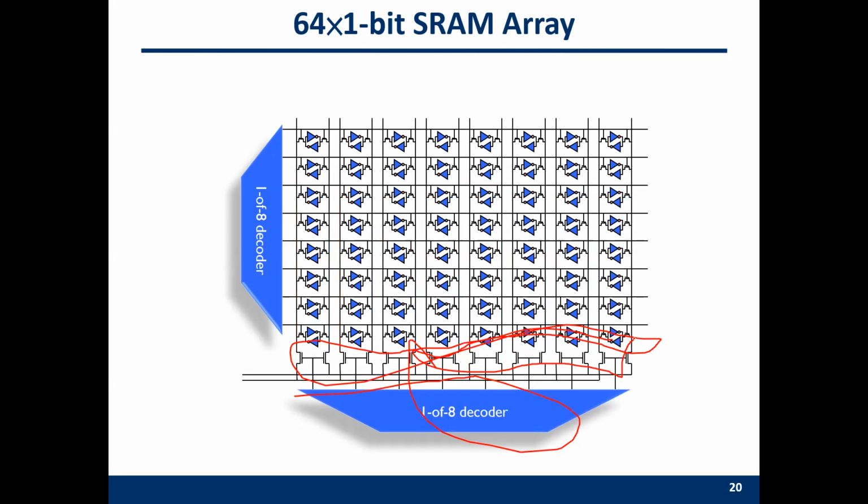So the whole process is: when you decide to access a piece of data, you first activate its row, its word line. And then the array will sense all the data onto the sense amplifiers from its bit lines, the vertical lines. But you don't have to transfer all the data out of this array. You can select only a part of the data, several bits, by the bottom decoder.